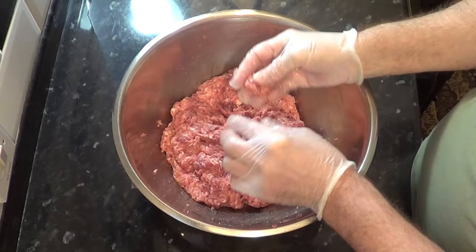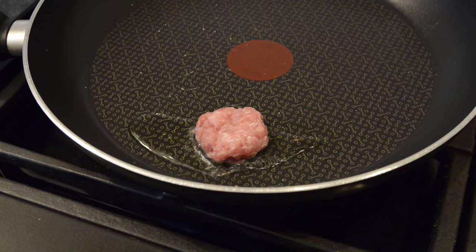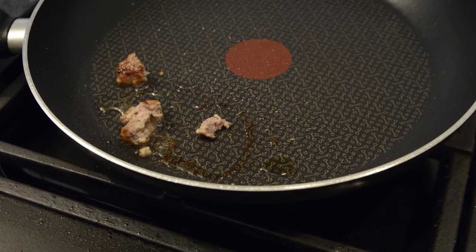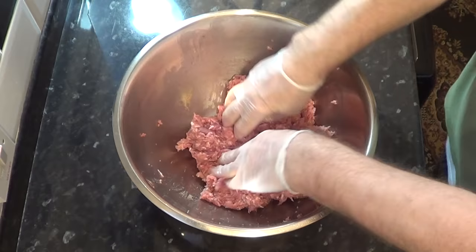With it being raw meat, how will you know if the seasoning's right? Very simple — just taste a bit. Of course you have to cook a little first, and this is the only way you can find out when doing a new recipe. Once you get it right, write it down so the next time you make it you'll know exactly how much to add. Don't test the sample when it's red hot, as your taste buds will get a much better idea of the seasoning when it's cooled a little. Having made this recipe many times I know I need another half teaspoon of both peppers, but I needed to show you this method on how to safely test something that's raw.